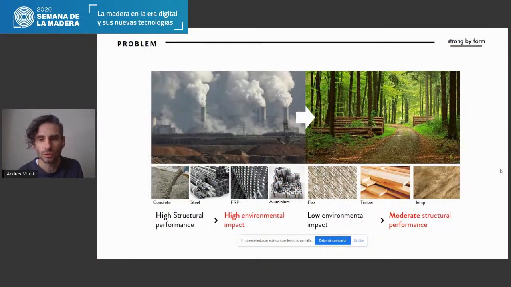Sin embargo, ¿qué es lo que está ocurriendo? La industria empuja hacia la sustentabilidad. Sin embargo, los materiales estructurales que son intensivos en emisiones de carbono en su producción, tales como concreto, acero, fibra de carbono o aluminio, es difícil encontrar alternativas sustentables porque las alternativas sustentables no tienen el performance estructural que tienen estos elementos. Entonces, si bien hay alternativas con menor impacto ambiental, su performance estructural no permite que sean un real reemplazo a estos materiales que son muy contaminantes en su producción, pero entregan este alto performance estructural.